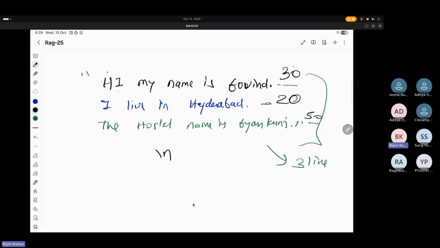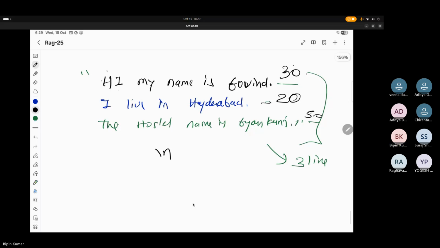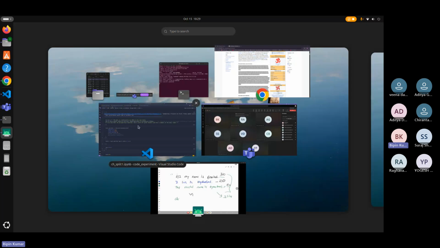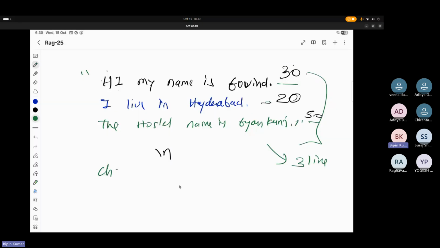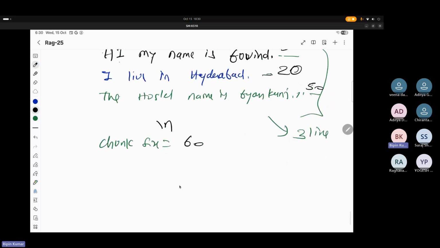Now what I have done: I put my chunk size at, let's say, 60. And what separator have I used?